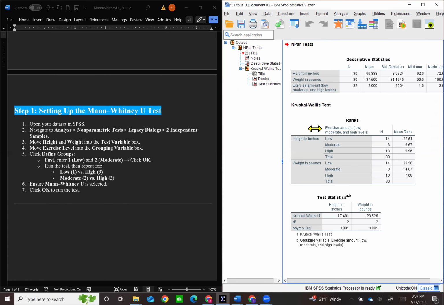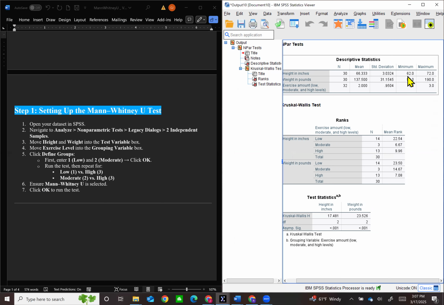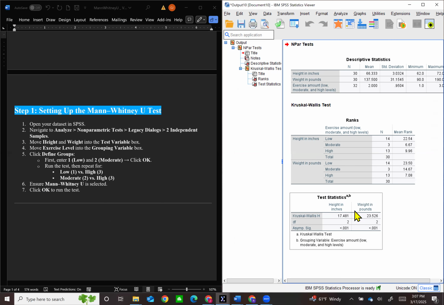In the end, we said, okay, down here, there is a significant difference for weight and height, but we don't know where, right? Among which groups, we don't know. But we do know that there's a significant difference somewhere.